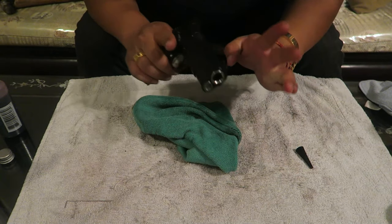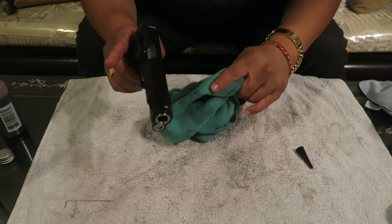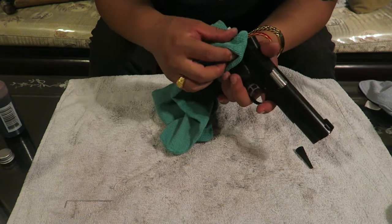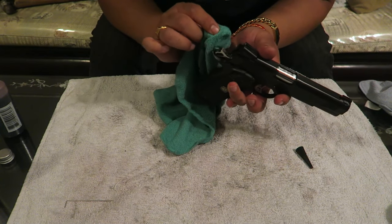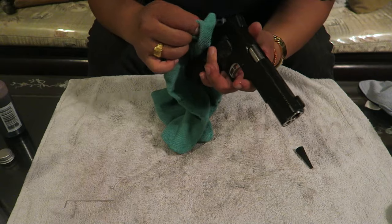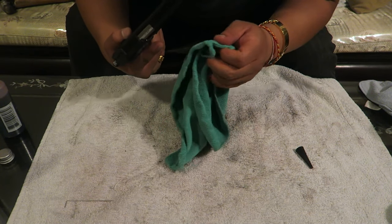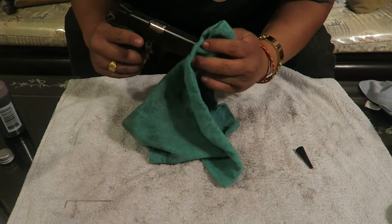Oil leak back here. Whoops, I actually touched the hood by accident. Okay. And a little bit of excess oil on the front. Wipe that off. Make sure it's clean.